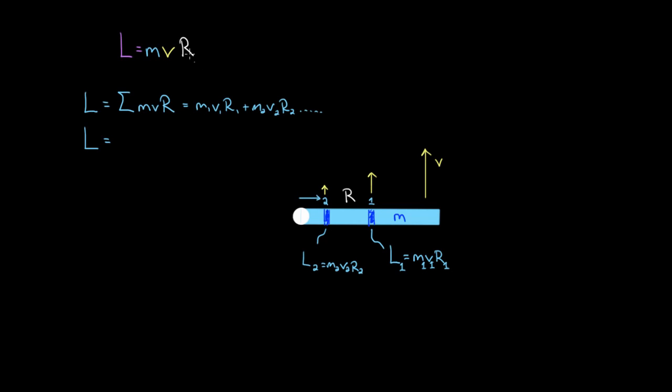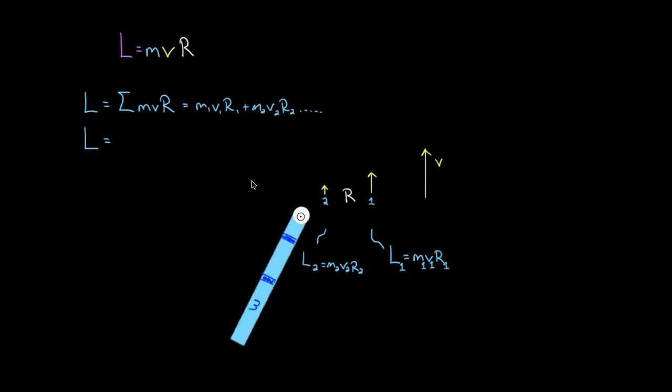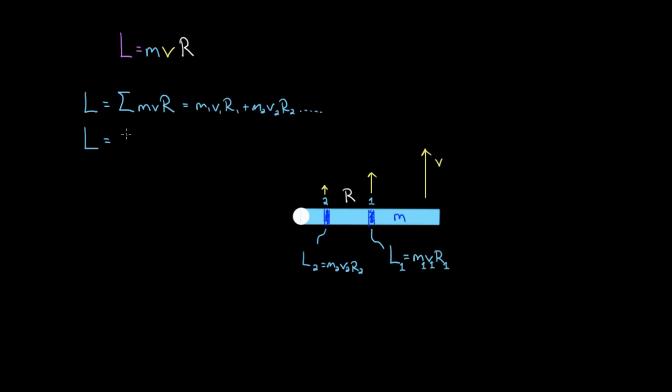You always measure your radius from the axis here, and they're all at different radii from the axis, and they all have different speeds. But remember, we like writing quantities in terms of angular variables because the angular variables are the same for every point on this mass. So every point on this rotating rod has a different speed v, but they all have the same angular speed omega. So that's a key. That's often what we do, and we're going to do that here.